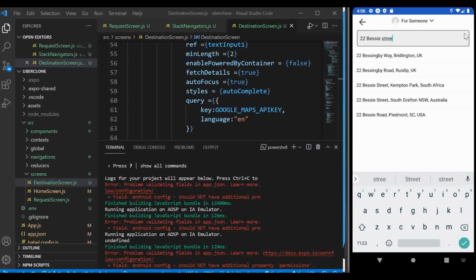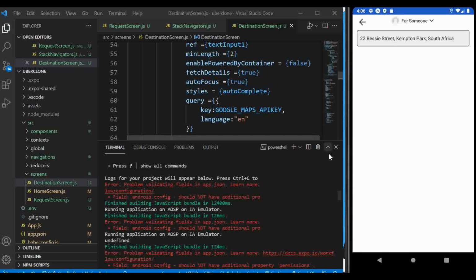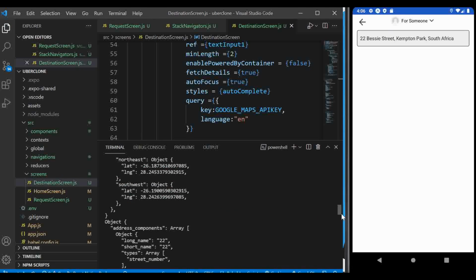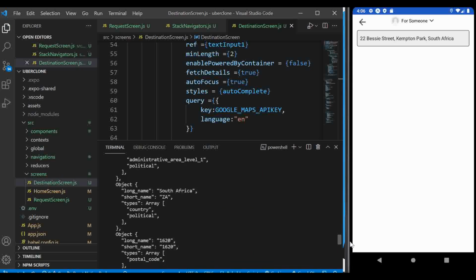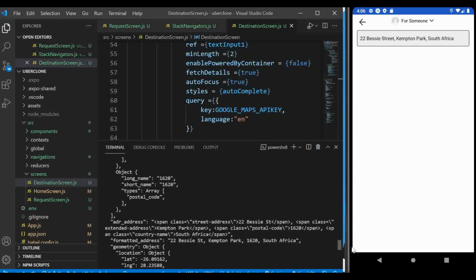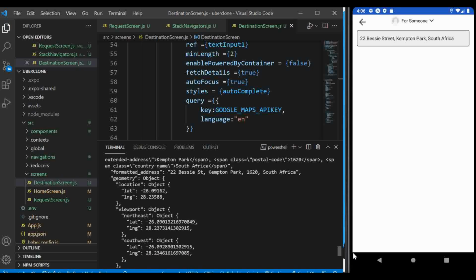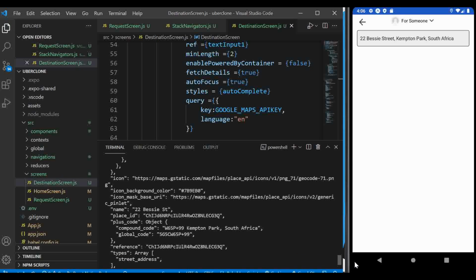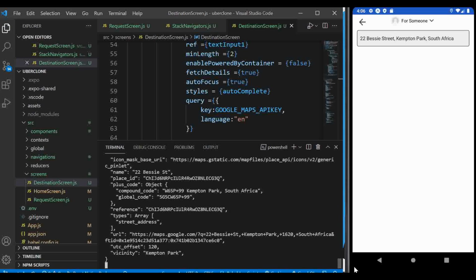You can see I'm changing the address, so you can see that everything is working. If you go down, you're going to see we have this object which has been logged. So we're getting a lot of details. You can decide whatever information you want to take from the place which the user has given.